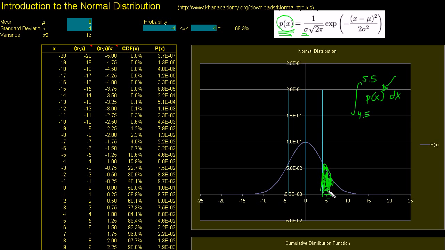So you could figure out the area of that trapezoid, taking the average of that point and multiplying it by the base. Or, let me change colors just because I think I'm overdoing it with the green, you could just take the height of this line right here and multiply it by the base, and you'll get the area of this rectangle, which might be a pretty good approximation for the area under the curve. Because you'll have a little bit extra over here, but you're going to miss a little bit over there. And that's actually what I do in the other video, just to approximate the area under the curve and give you a good sense that the normal distribution is what the binomial distribution becomes essentially if you have many trials.